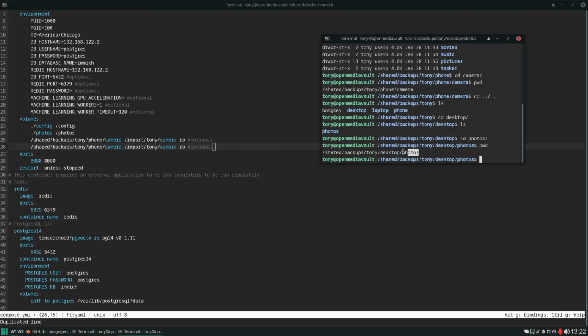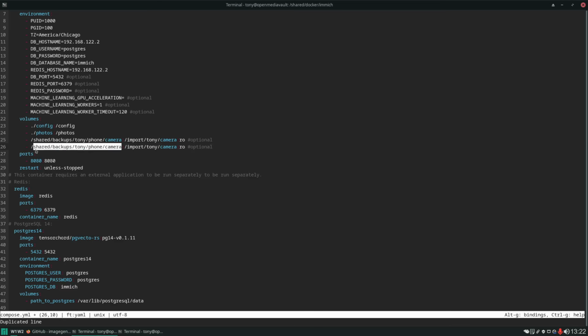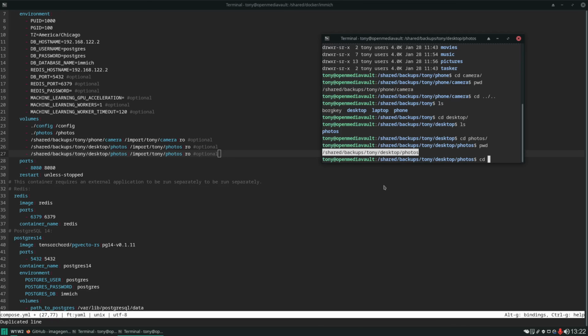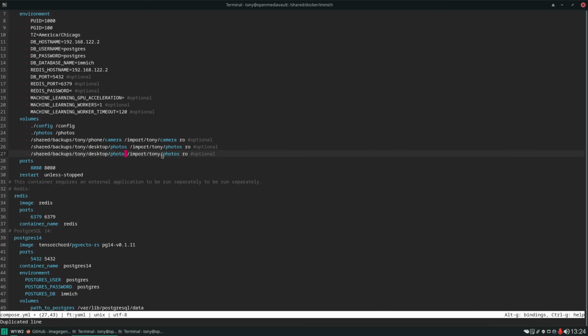Let's copy this directory and we'll paste it here, and then we'll just save photos on that. And let's say we have another user, another member in the house. We'll make another line for them, and their pictures are getting uploaded from their phone using SyncThing as well. And that would be like this. And then we would mount this like that. So this should give you an idea of how you may want to set this up for yourself.